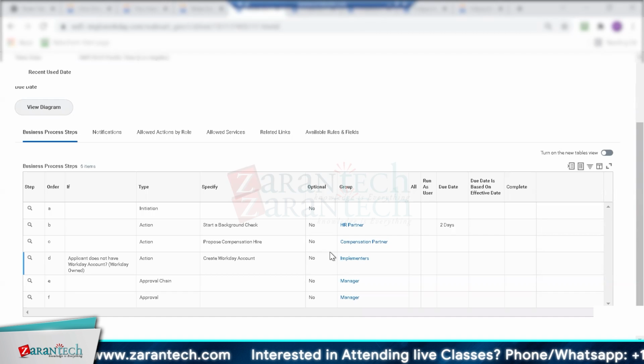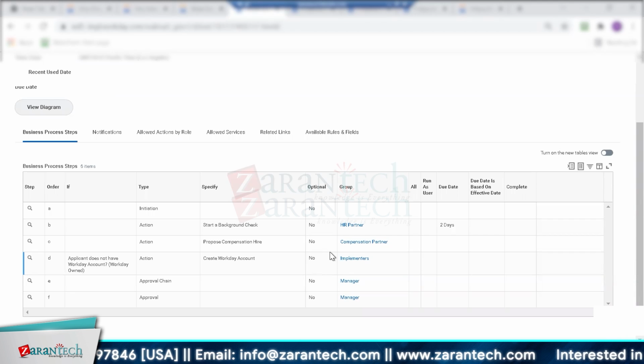Because maybe the hiring process in the IT org is going to be very different than in the HR group, right? They're looking for maybe different pieces of information. And even with international folks, non-US residents, there's the verification and all the other background checks that need to go on. So the business process (BP) is completely configurable, and the one that gets fired off is going to tell you how many steps are in it.